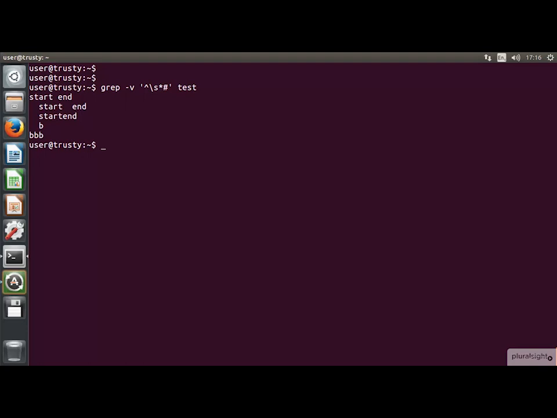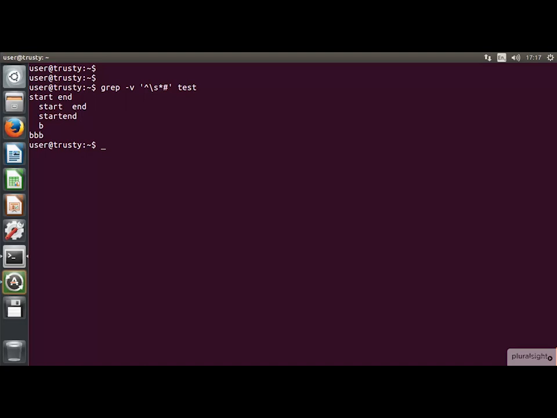Whilst we're looking at the text here as well, we can see that we have some of the information that is start space end, start space end, and start and end.